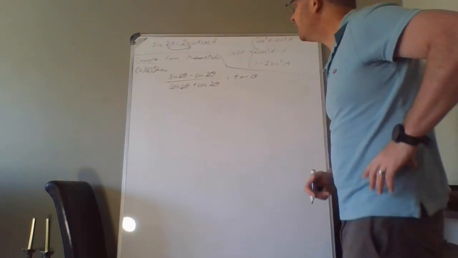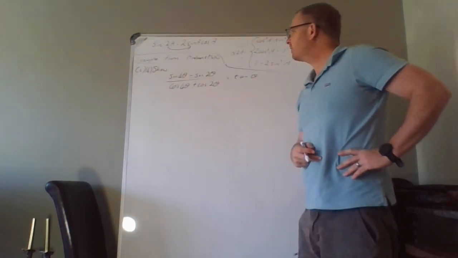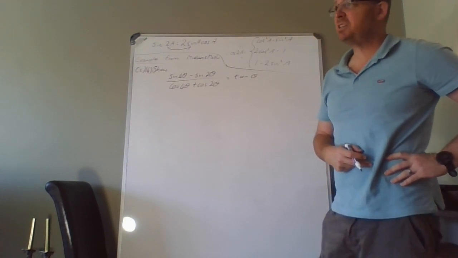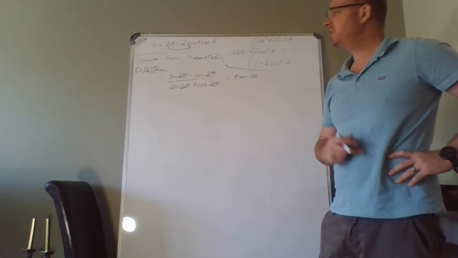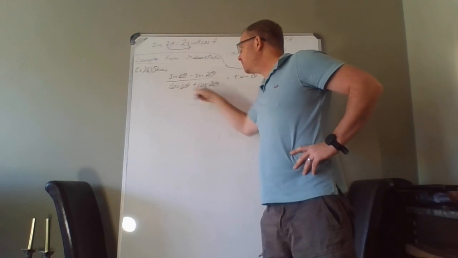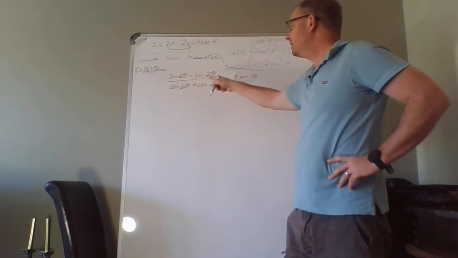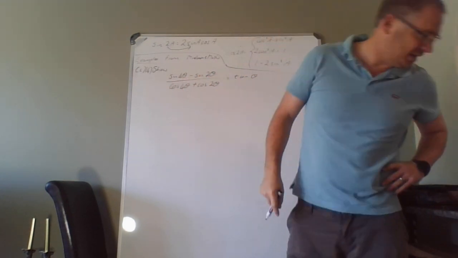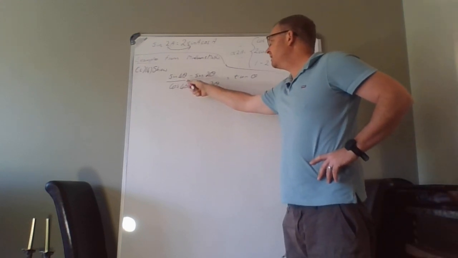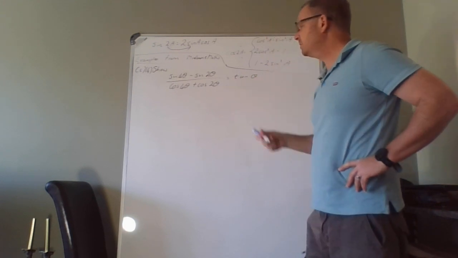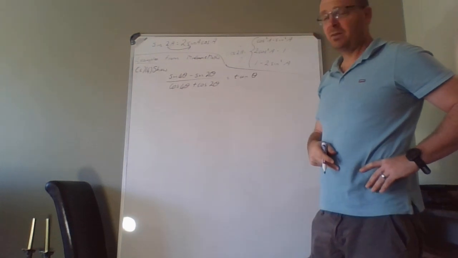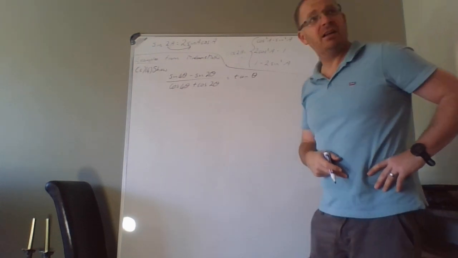Okay, guys, right. The next example we're doing comes from the exercise, and we're doing C4, but again, I want you to change the question. I think it's a bit tough in its original form to know where you're heading. Okay, so on the left, I want you to change the question. Well, the question said, simplify sine 4 theta minus sine 2 theta over cos 4 theta plus cos 2 theta. I want you to change that to show that the same thing on the left-hand side is equal to tan theta. Okay, I think it's reasonable to know where you're heading if they don't ask it in that form.